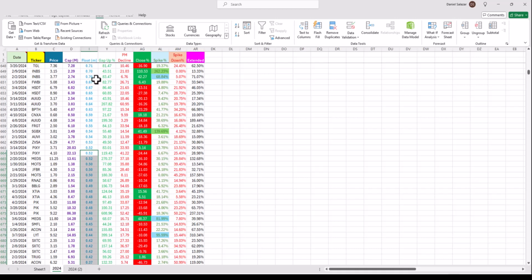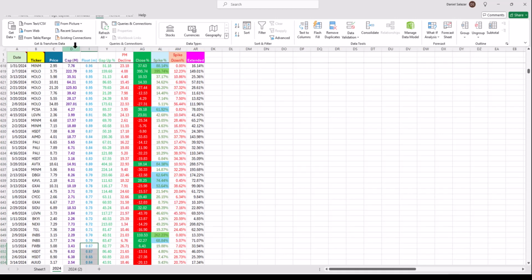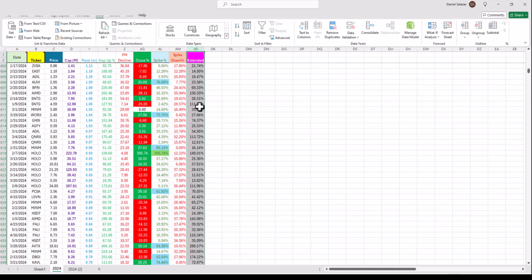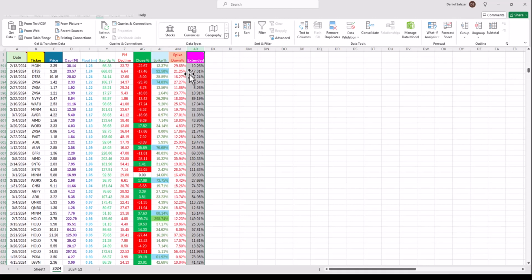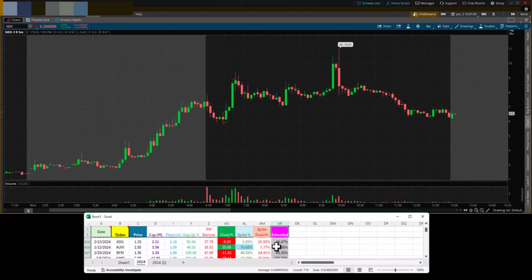And this is just for float. You can subsort it if you want to break it down by market cap also. You can do that. You can also do by extended. You can get anything over 100% extended on one side, and then anything below 100% on a different side. And then once you divide them into 2 different sections, you can subsort it again, to give you even more accurate data.